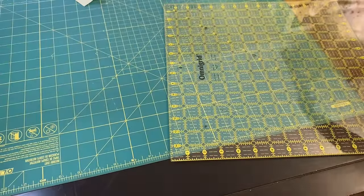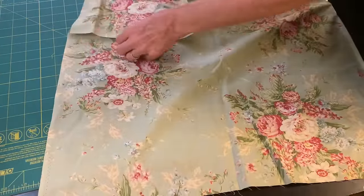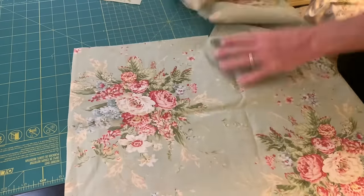of as the center of my square, so that's 4.5 inches. I'm trying my best to center it, but I'm not going to worry too much if it's not perfectly centered.